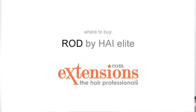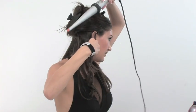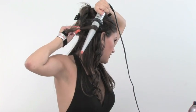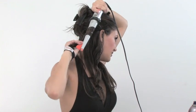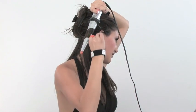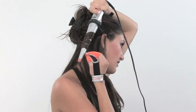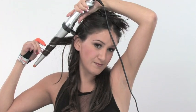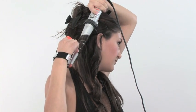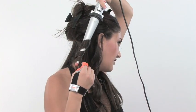Now taking the next section back, spraying the working spray, taking the rod at a downward angle there. So you're going to let the hair lay flat against the rod. So you do have to adjust your hand a little bit as you go down to kind of make sure the hair stays flat. Overlap the last turn, and hold for 3 to 5 seconds. And slide the rod out.